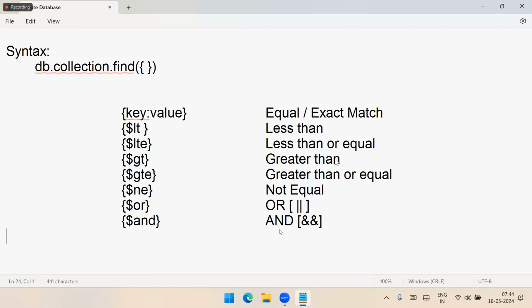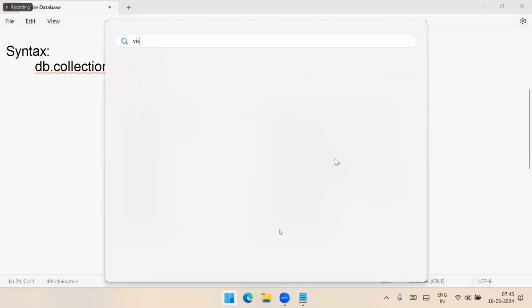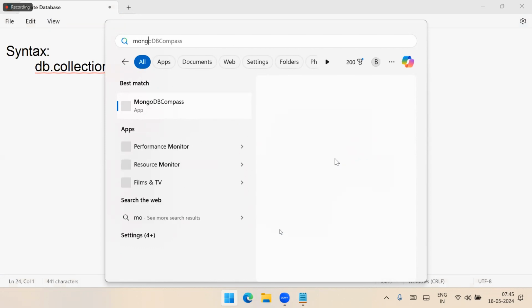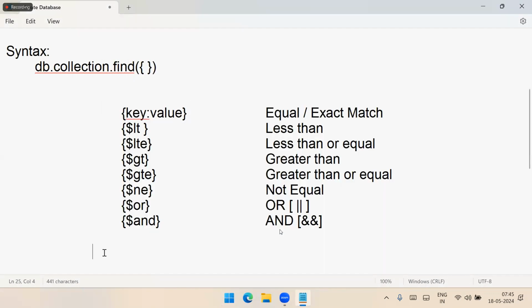So how to query and access? For example, suppose we open MongoDB, and we want to read all records.